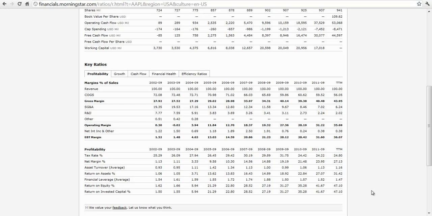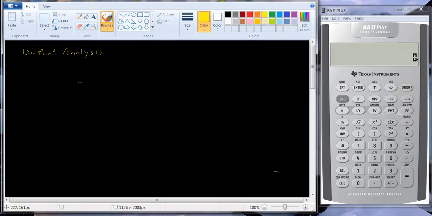Can we break up return on equity into its component parts so we can better understand why it's getting better? And so let's take a look at this. Return on equity by definition is net income divided by equity. Now, what we can do is we can perform a mathematical trick. We can multiply and divide by the same number, which would be the same as multiplying or dividing by 1, which does nothing to change the equation. But if we rearrange the terms, we can decompose the parts of return on equity.